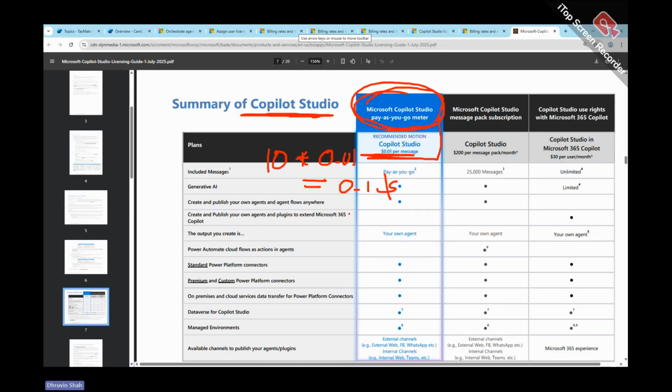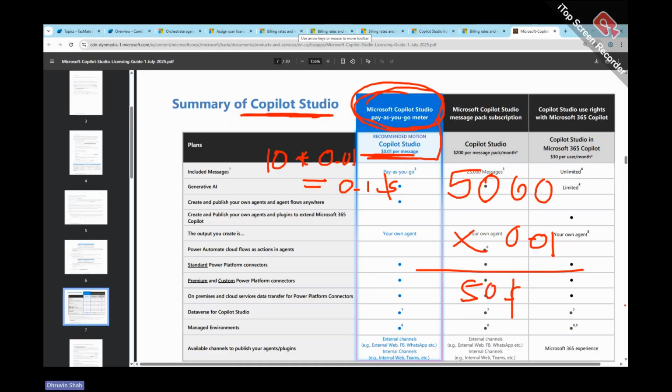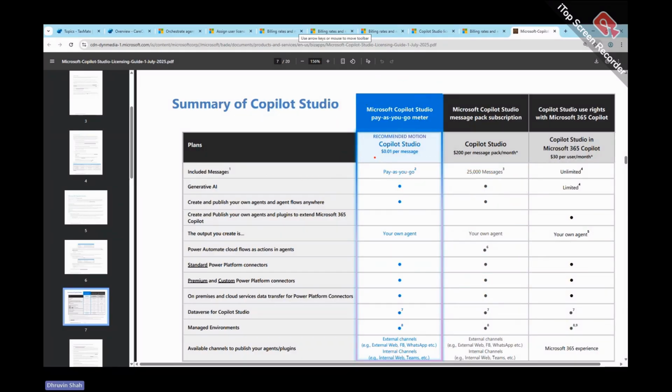At the end of the month, they sum up everything and give you the final summary: overall in this month users have asked 5,000 questions to the agent, and this is the usual charge. So you are being charged $50 for this particular agent, or $500 for this agent. This is how it calculates: 0.01 per message is the cost for pay as you go messages. Now, this is the first plan.